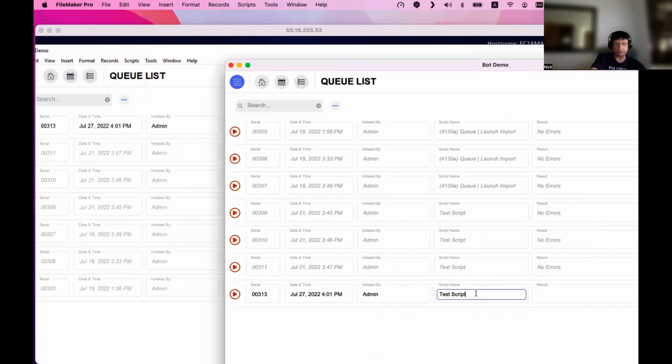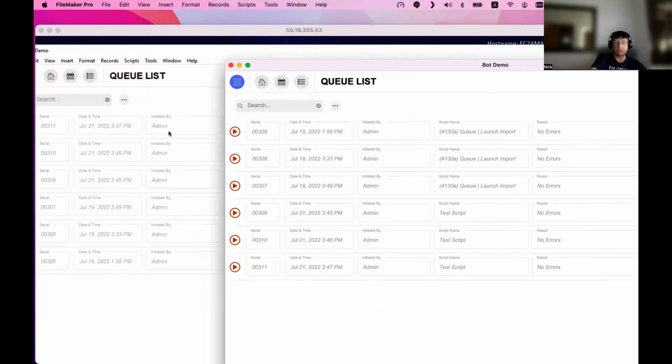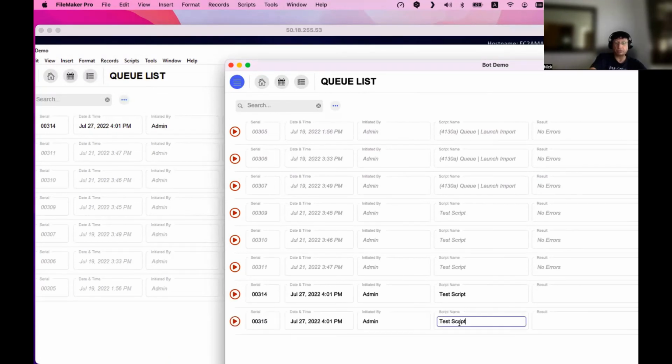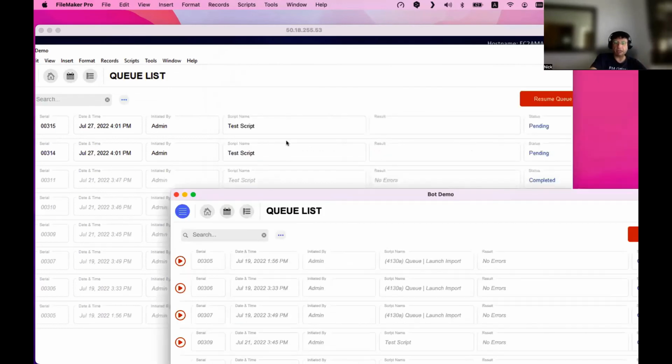I do it again, and create a new record. Boom, it's there, the new record. I create the record in Colombia, and here in Ohio, I see it.